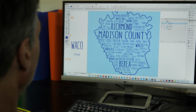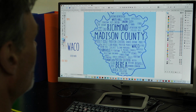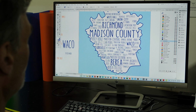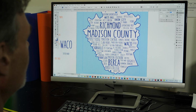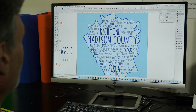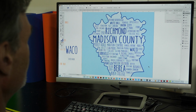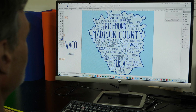But anyway, we've got all these in here, and then we like the color scheme of using a dark color and a light color. So we're going to go with navy, and then we wanted to add white inside it. So I can just do a fill of white in there, and that really makes it pop off. Maybe a little too much, so I'm going to tone it down a little bit. So we'll go maybe a 50% white, which will print a thinner version of the white, little dots that allow some of the shirt color to show through, so it's almost like a light blue, but it's still using the white ink. So it gives it a softer look.